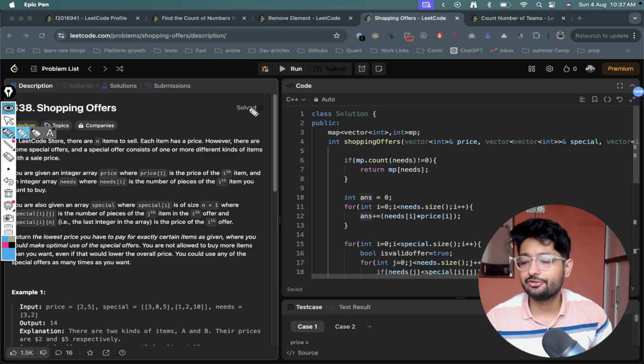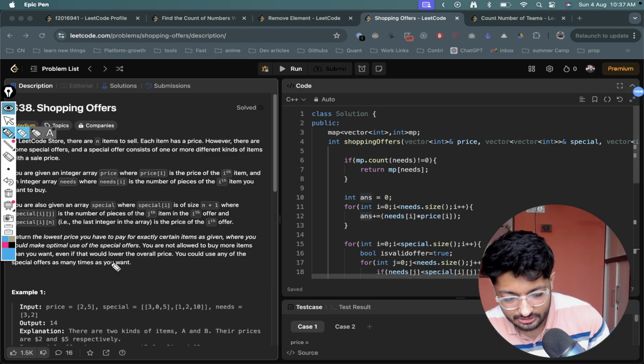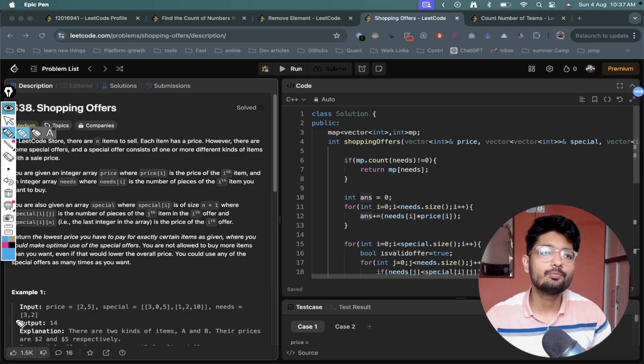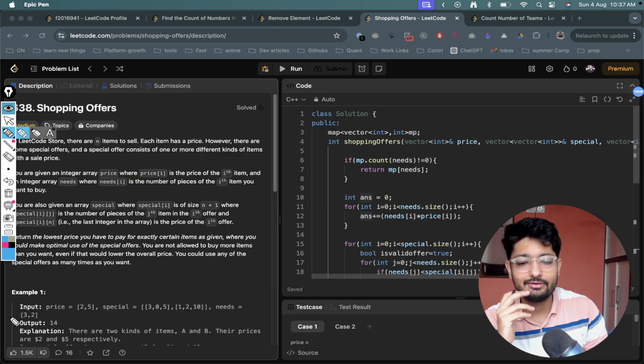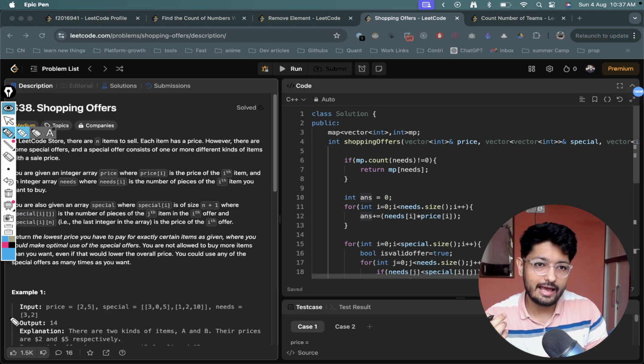So what comes to mind is that for every need level, let's say I am at a certain need level 3 comma 2. Now from this need level, I can either use an offer at this particular state.